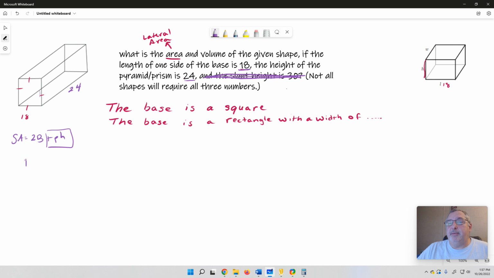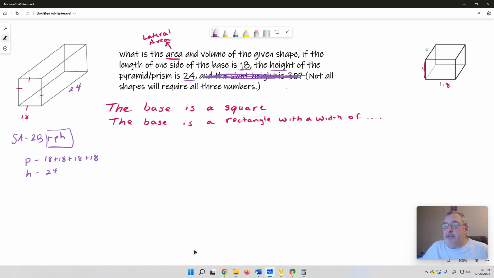So we're going to find the lateral area by finding the perimeter of the base and then multiplying by the height of the prism. In a square-based pyramid, or prism, I keep saying pyramid, but it's prism, I'm going to add up all 4 sides. Now, why am I showing you, since I know that they're all the same, is because over here, when you do this one, you're going to need to add up all 4 sides. So in this case, it's 18 times 4. Over here, it's going to be 18 times 2 plus 2 times the other side that you're given. And then the height is that number right there. It's told right here that the height is 24.